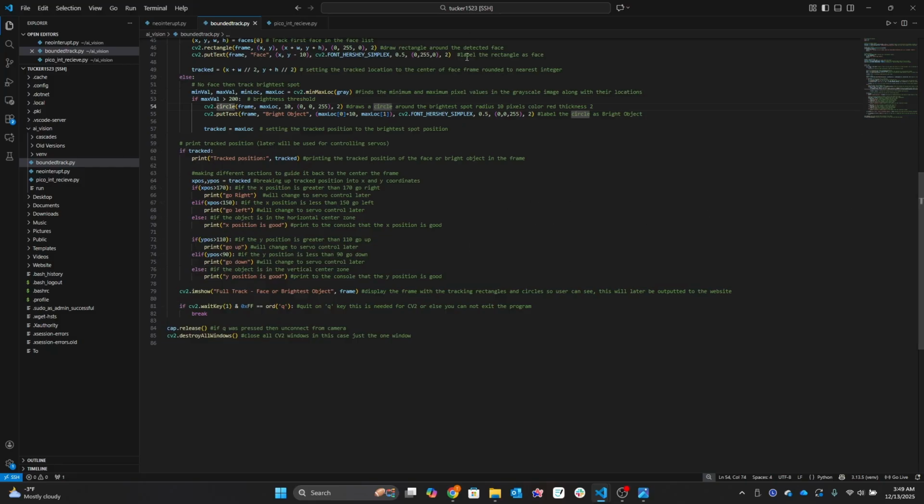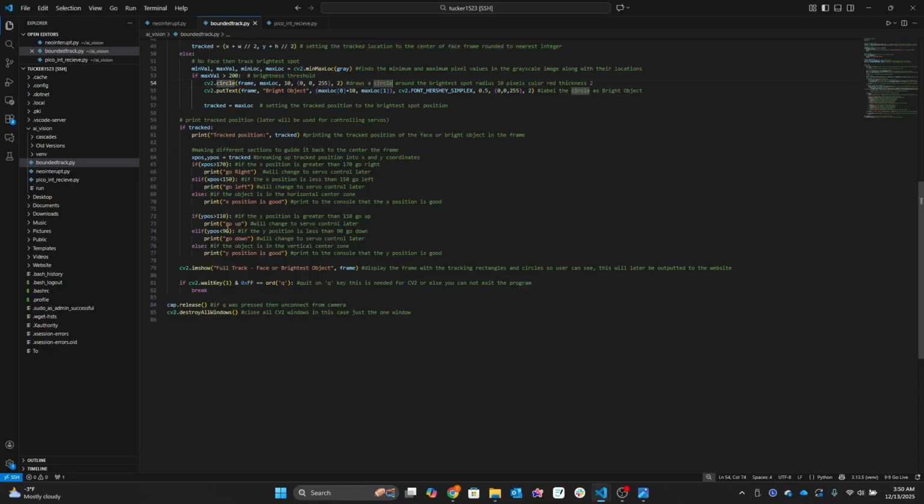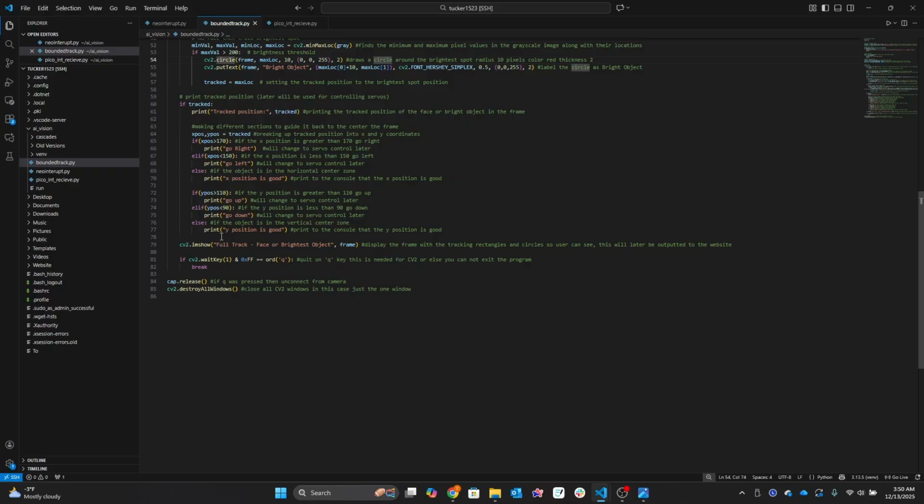So basically, if this is your screen, or the frame, and it's over here, it'll tell the servo motors to go left. If this is an object that you're tracking, the motors will slowly bring it to the center, and then down here, left and right. So if it's over here, it'll say go down to the left, basically. It'll bring it to the center with the motors. Here is basically the same thing, just in the vertical: the Y position, same exact stuff as here.